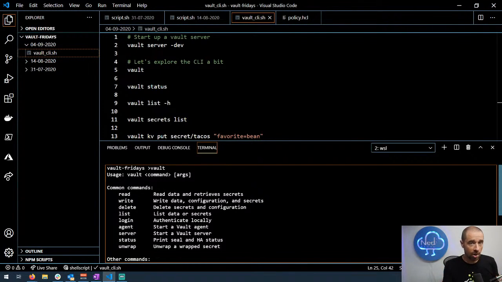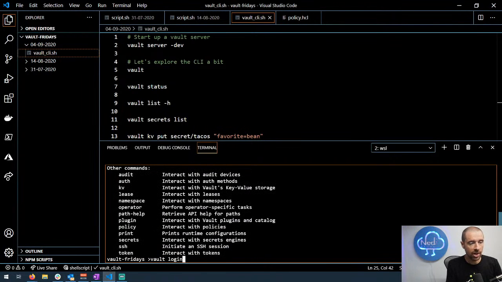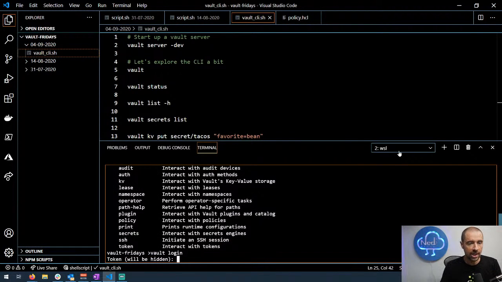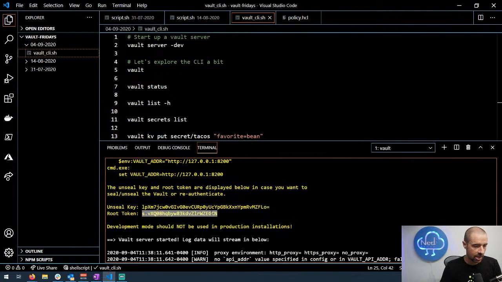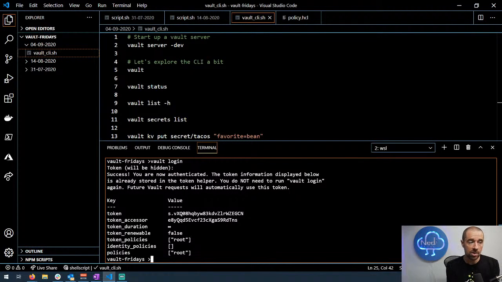So if you want to log into the Vault server, and that's probably the first thing you're going to do, vault login, and then you can either specify a type of login, or you can just do vault login. It'll assume you have a token, and it'll ask you for that token value. So for instance, if I simply type vault login, it'll prompt me for a token, and I can go over to this screen, copy this root token value and paste it in here, and it says, awesome, you are now authenticated using that root token.